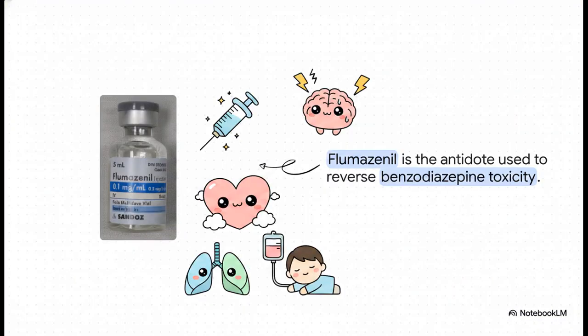Let's say the worst happens, and you have a patient facing severe respiratory depression, hypotension, or bradycardia from a benzo overdose. Your clinical rescue tool is flumazenil. It's a competitive antagonist given via IV. But a major word of caution here. While it reverses the toxicity, pushing it can rapidly trigger acute withdrawal and seizures. You have got to watch their respiratory and cardiac status like a hawk after administering it.